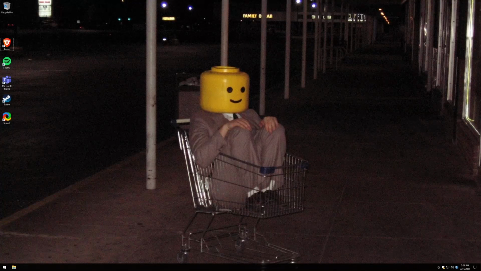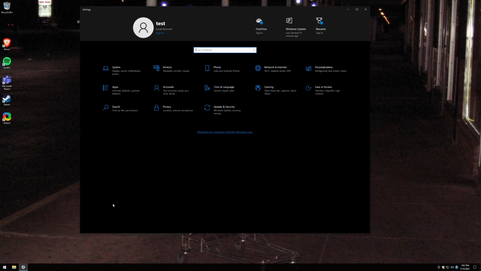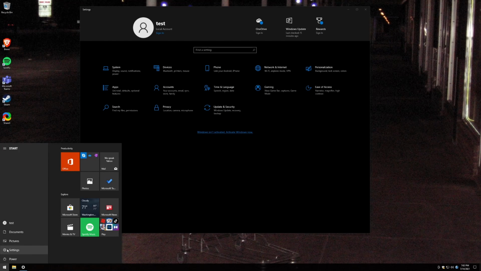So another thing the majority of people won't touch when it comes to Windows, they're just going to be the general settings, because a lot of people are not sure what they do. But Windows settings in general, there's a lot of stuff that just doesn't need to run at all. So getting to the Windows settings, you can either hit the Windows key and I, this will open the settings, or you can do the old-fashioned way, go to Start menu, and hit the little gear icon, and just wait till it says settings if you're not sure.